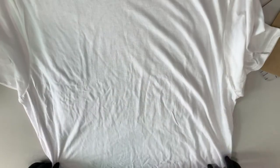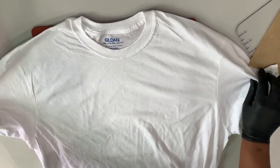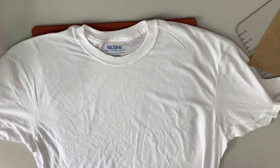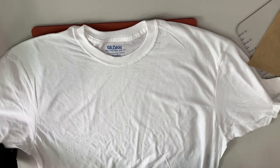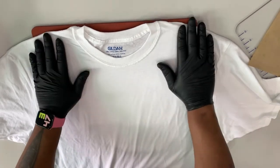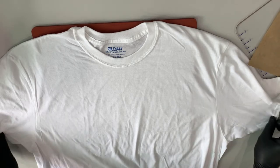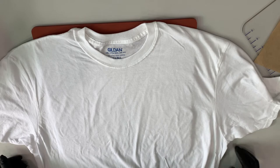Since we are using flock, flock does not shrink like HTV does. So we will be able to go ahead and do a full press on the flock and then do a full press even on the next layer, because we're not in fear of shrinkage like we would be with Smooth, Sports Flex, or Electric HTV. If this design was done in those smooth vinyl HTVs, we would actually do a tack press — a quick three to four second press before doing the other layer. But we won't have to do that in this case because the flock doesn't have the shrinking problem that regular HTV does. That's one of the reasons I really like using the flock.